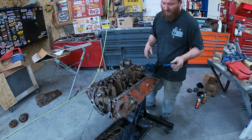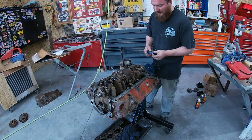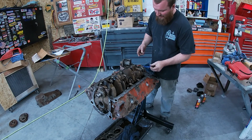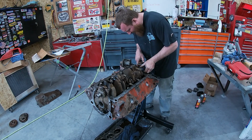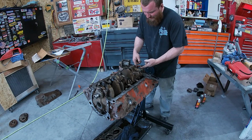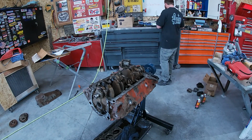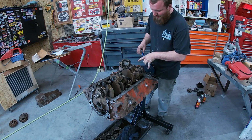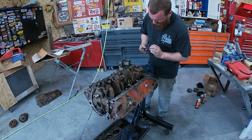All right, I saved a little bit of the oil when I drained this because it only had a couple hundred miles on this thing after we changed the oil, when we originally went through it. So just kind of saved it to grease up some of these seals and stuff like that. Get a little oil on there and it just slides right back in. They do recommend doing an offset seal from your main cap. So you just kind of want to put this in there and then give her a little bit of a turn. That way you get an offset seal there with it.